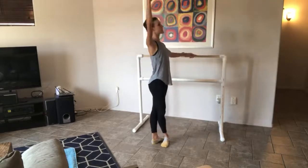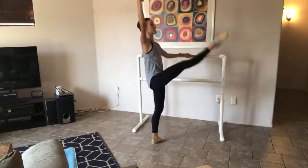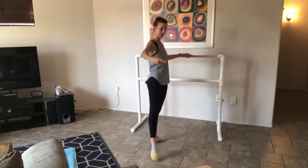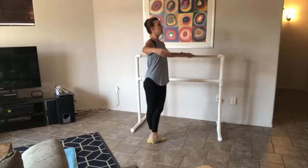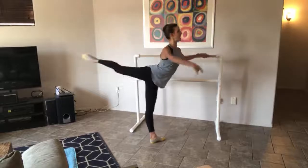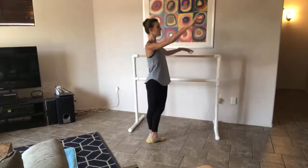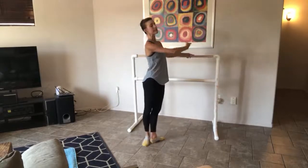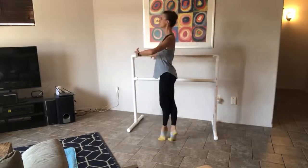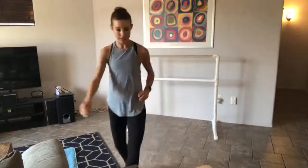Plie to the left. Brush. Place it and 5th. Brush. To the side. Brush. Place it. 5th. Brush. Energy goes down and up. To the back. Place. 5th. Slide it out. Strong Su-Su. Shoulders around, Su to Nu. Plie and finish. We made it.